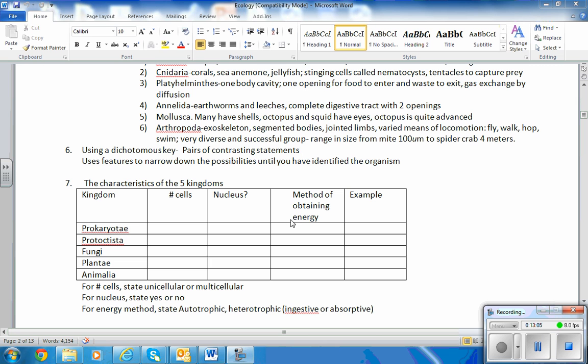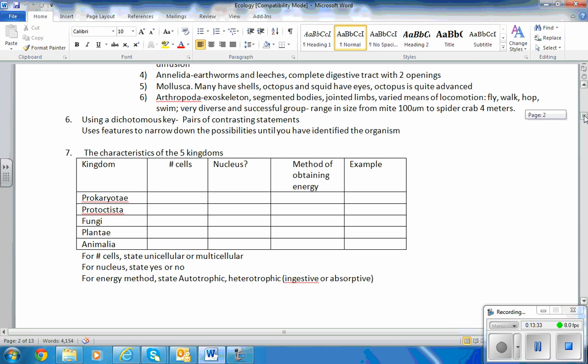All right, so we're gonna do a dichotomous key using number 6, but we will do that on Monday after our quiz. We're not gonna do that right now, so kind of skip over number 6. We'll come back to it. But a dichotomous key is just a way of relating organisms to each other. Both of these organisms have a nervous system, or both of these organisms have a two-way digestive system, and it's a way of narrowing down organisms based off of their characteristics and relating them to each other.